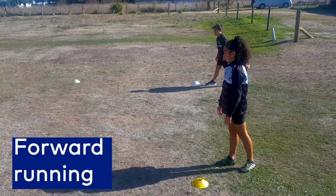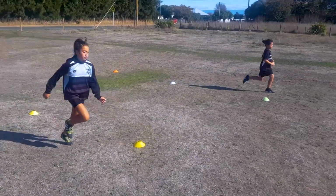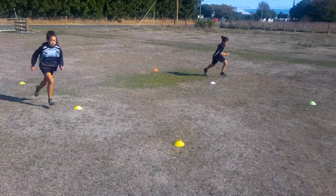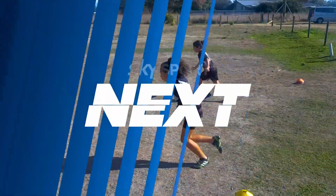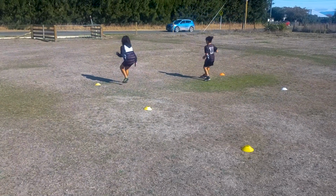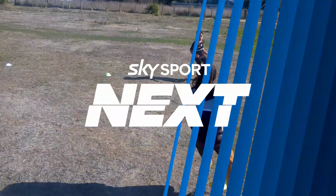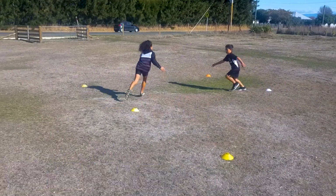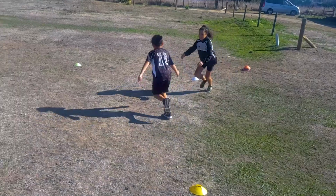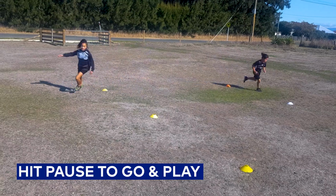Forward running. Forward and backward running. Forward two cones, back one cone. Diagonal running. Taking a bit of a high five. Awesome work, guys.